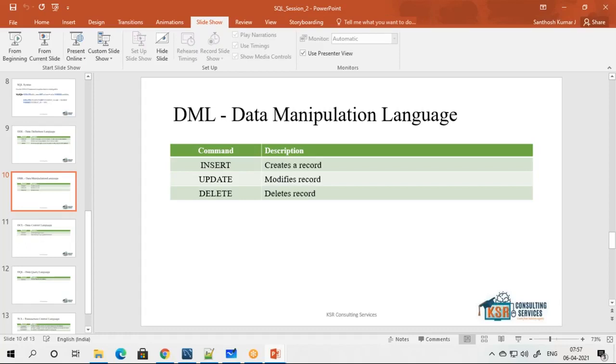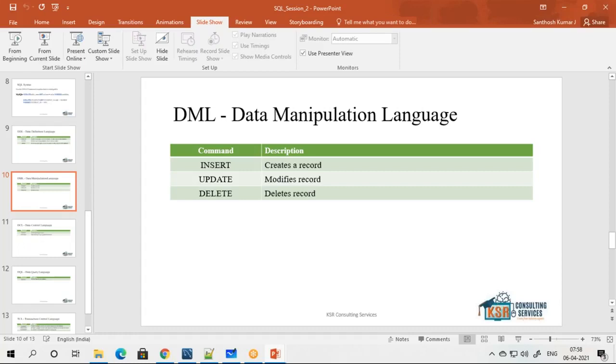So the main difference between DDL commands and DML commands is that DML commands, insert, update, delete, can be rolled back. DDL cannot be rolled back.